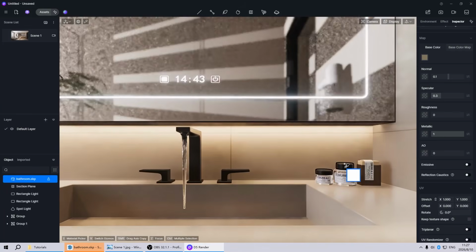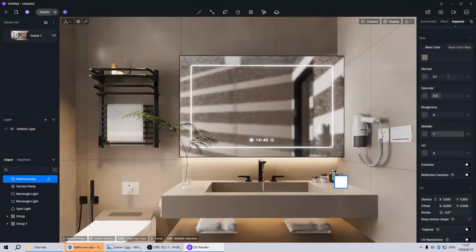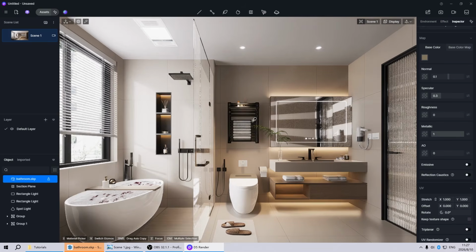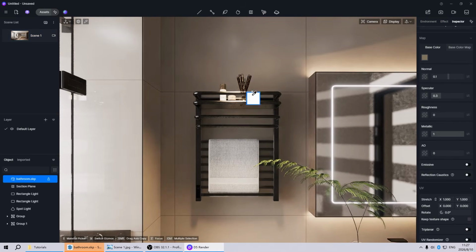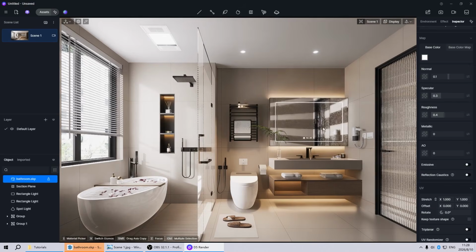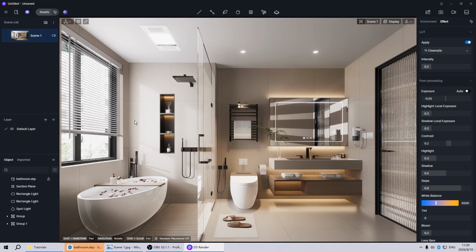And also to these two caps. Copy this material and apply it to this cap too. Select this towel and change the roughness to 1. Select the switch and change the roughness to 0. As for the rest of the material, we will just use the default setting.